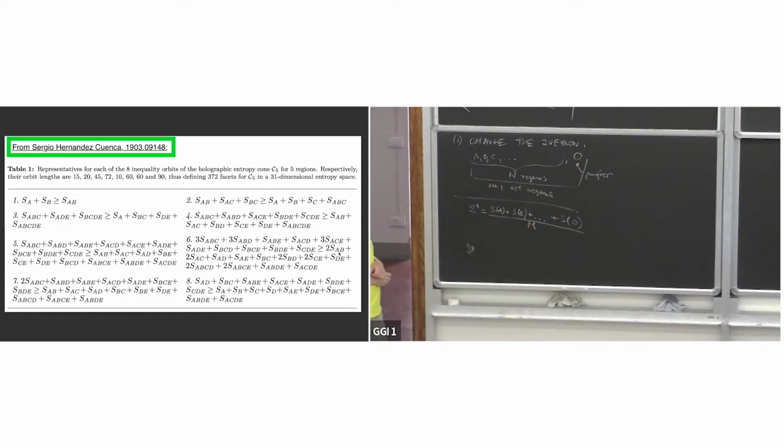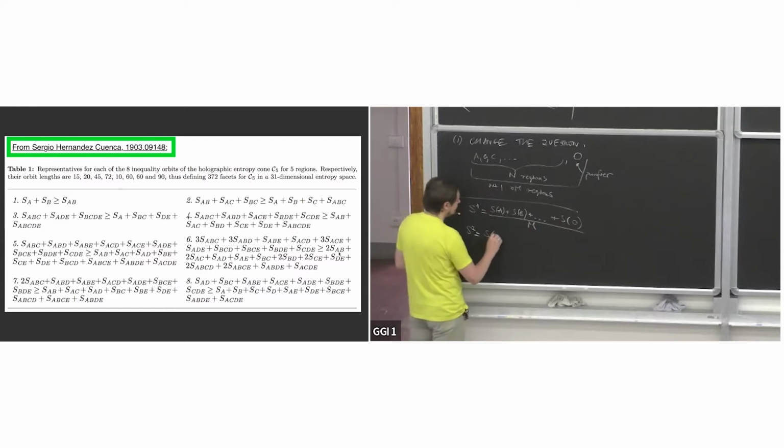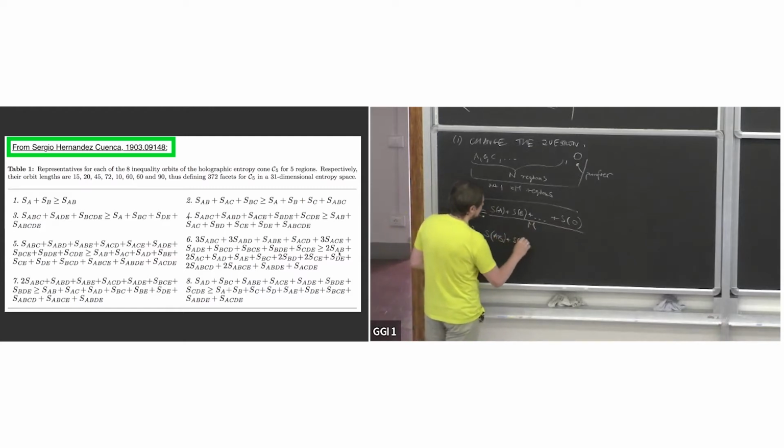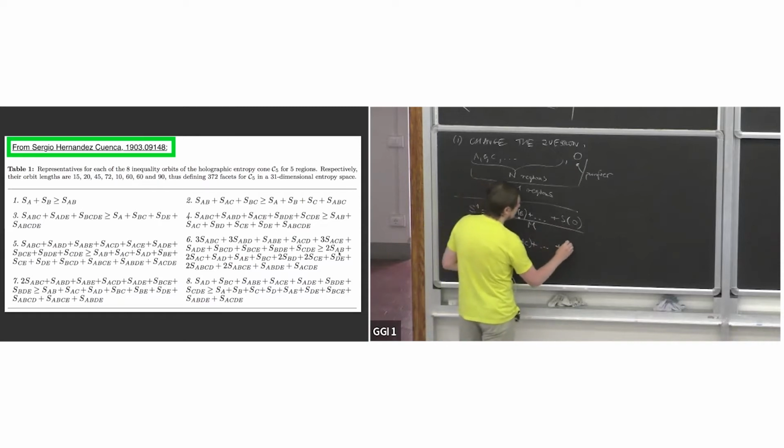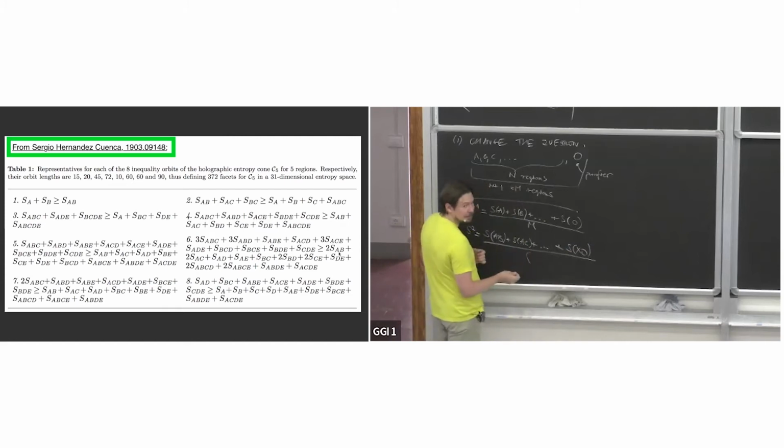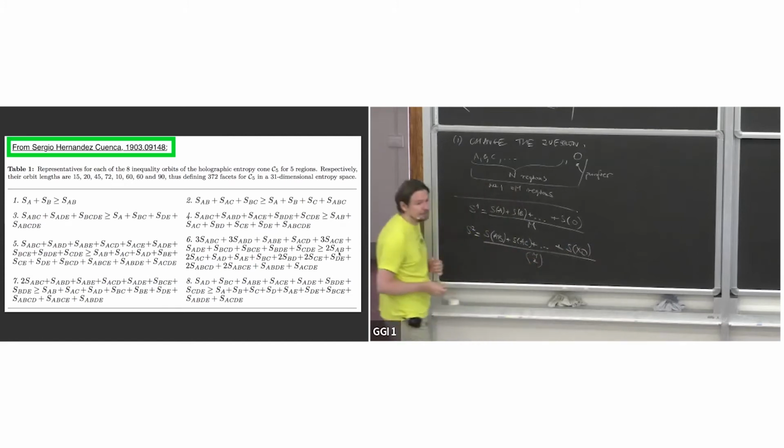And just to be explicit about this, I'm going to write out the second term in this set of quantities. That will be S of AB plus S of AC, all the way to S of some last region X and O, divided by how many terms do I have here? m choose 2. Yes. And so hopefully you see the definition of the p-averages. In some sense, what I'm doing is just taking the data about all these entropies and projecting them onto the trivial representations of the symmetric group. Maybe this is the best way to say what we're talking about here.